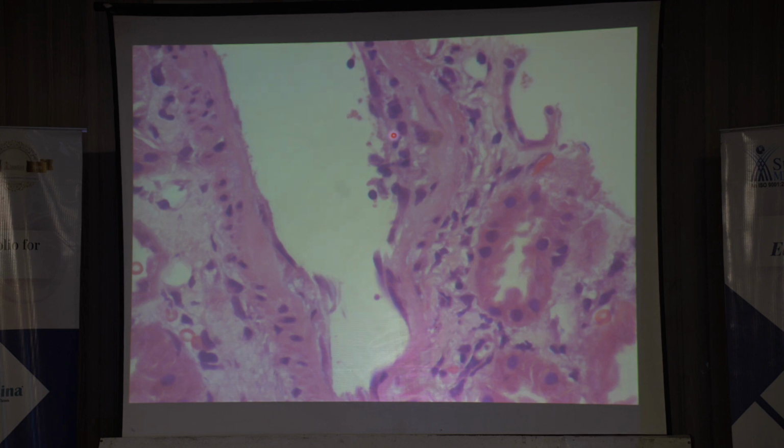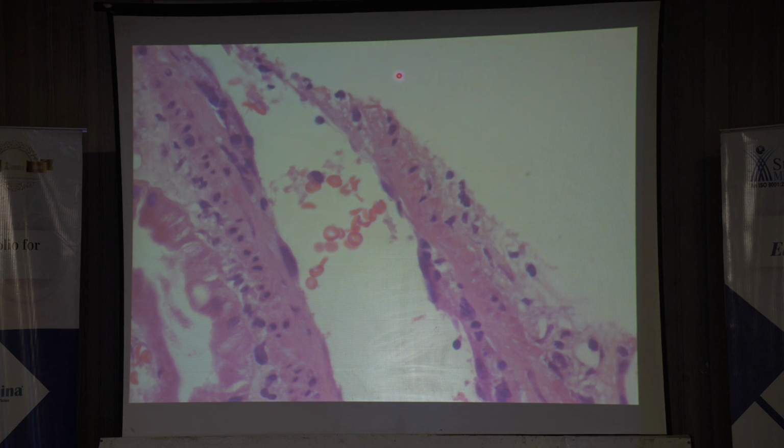So you will label it as a 2A or 2B. Tell me, do you think it is involving more than 25% of the lumen circumference or less than 25? Less than 25. So you label it as 2A kind of vascular rejection. So you can see this. There is a lifting of endothelium, there is a lymphocyte here. So just compare with this endothelium. There is no lymphocyte beneath this, but there is a lymphocyte beneath this with lifting of endothelium.